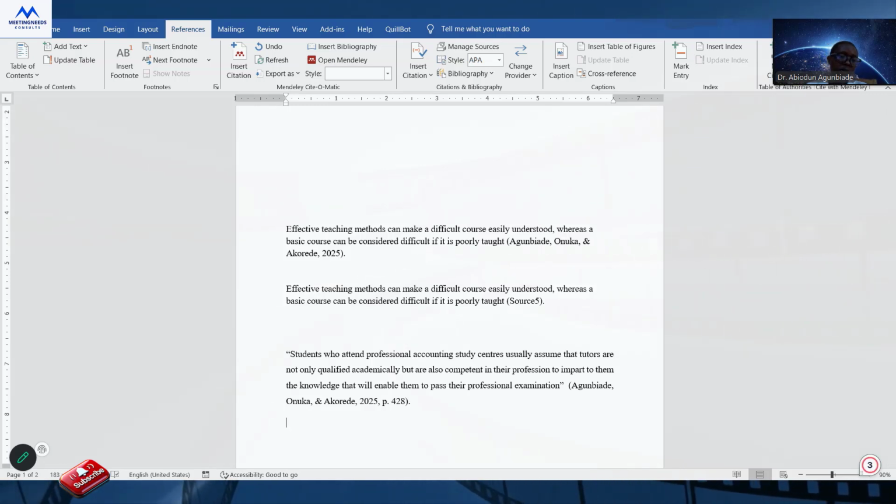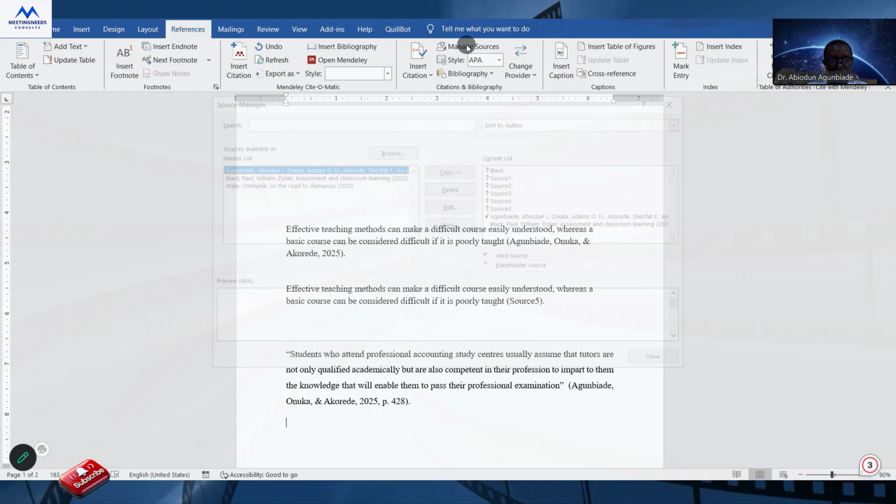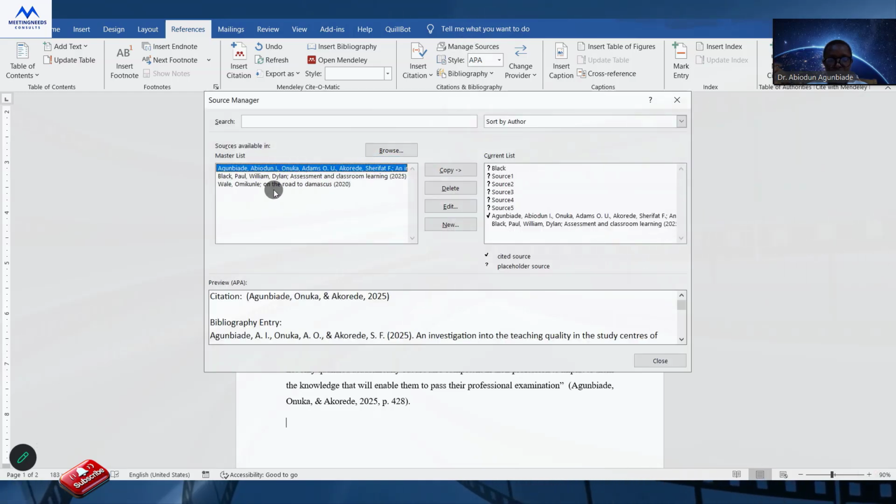This is just an example. You can follow it for a page, 2 pages, 3 pages, until you are done with your write-up. These are the things that are part of the tools you should know as a researcher in this current age. And you can manage your sources. Can you see? These are the list of the journal articles. So if you want to delete, you can delete, you can edit, you can add new, as many as you want. These are the things you can do. So find time to interact with this.